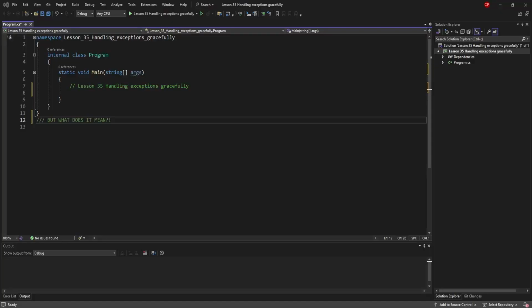And today, I don't know if we're going to be doing code. We could do a little code, but we're going to just kind of review exception handling, and then what I like to call handling exceptions gracefully.